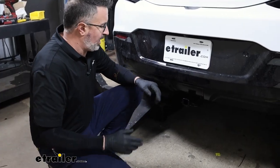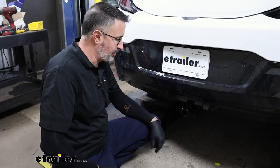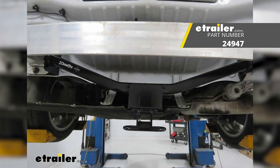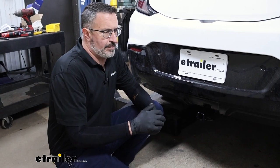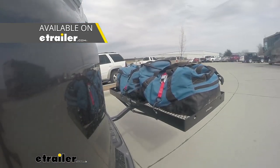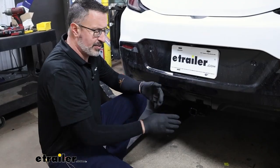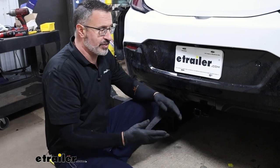First impressions of the Curt hitch — I like the gloss black powder coat on this. It matches the gloss black finish on our bumper on the Volt. I also like the reinforced collar on these Curt hitches. There is another hitch available, a draw-tight hitch. It has more of a satin finish to it, but it doesn't have the reinforced collar on it. These inch and a quarter hitches are going to be good to get you into the world of accessories like bike racks and cargo carriers. If you want to expand your options, we do have an Eco hitch that's a 2-inch square receiver, and it comes through actually a little bit higher on the bumper, giving you a little bit more ground clearance, with a whole world of accessories available for that style of hitch.